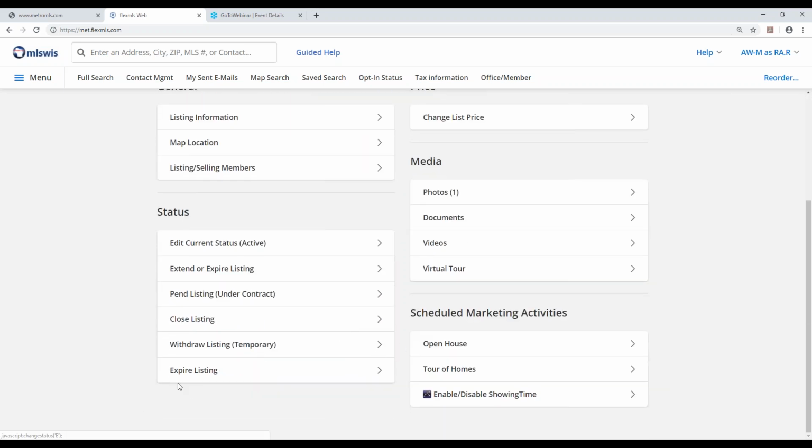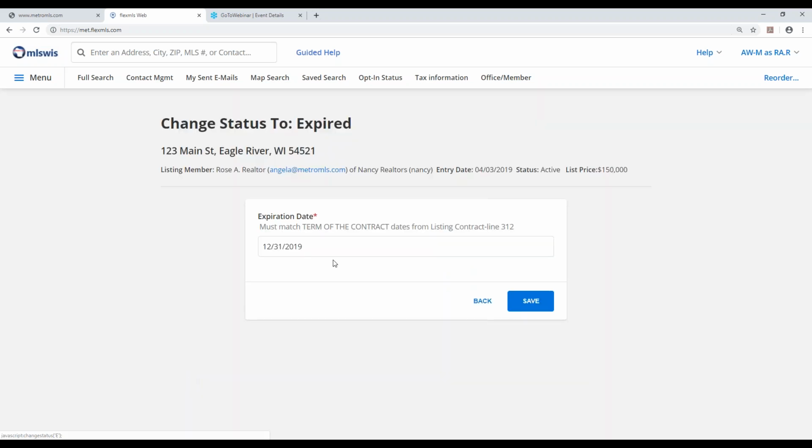All right. Next is expire listing. If you need to expire a listing out immediately, meaning that as soon as you go in here, whatever date you enter, which would be the day's date that you're doing it, and you hit save, that listing would be expired.